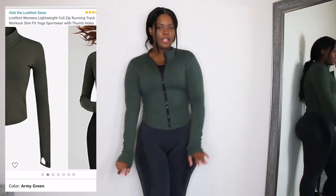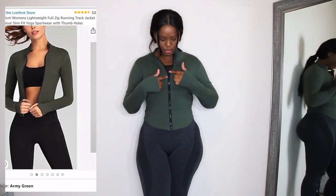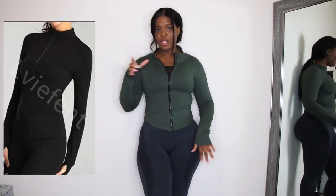I also got this exact same jacket in the green color. Love this color. This one has a black zipper going through it — the black one is black on black and this one is green with a black zipper. I do like the black one better but this one is still just as cute. Exact same jacket, just green.